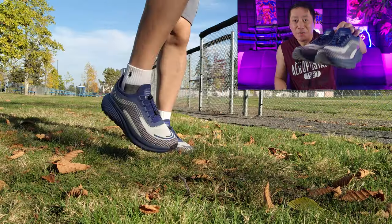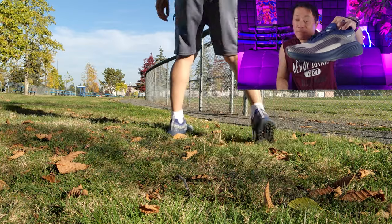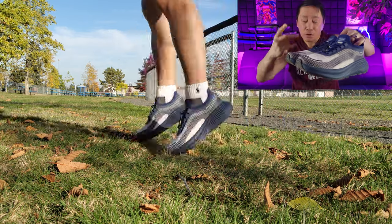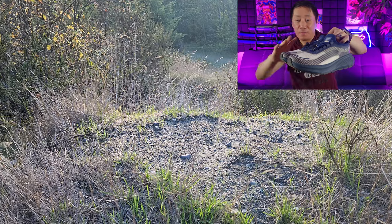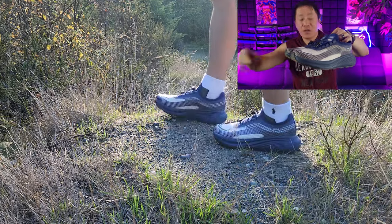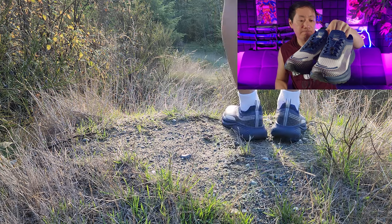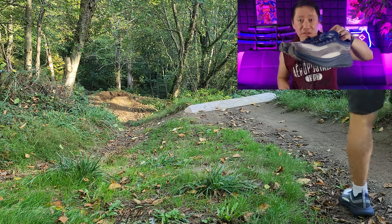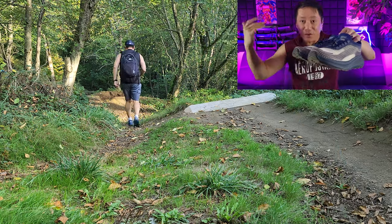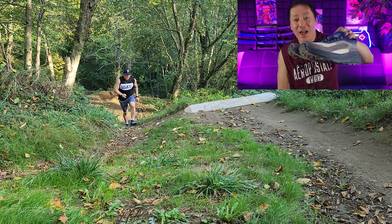For performance and comfort I give it an eight. Now in terms of value — trust me, Nordiff 8 is an up-and-coming shoe manufacturer. They really have some of the hottest styles, functionality, good quality, and affordability — that's what Nordiff 8 is all about. If you compare this to other trail running shoes, this is definitely on the more affordable scale, and the overall functionality with the value is tremendous for this pair of trail running shoes, along with their other offerings too.